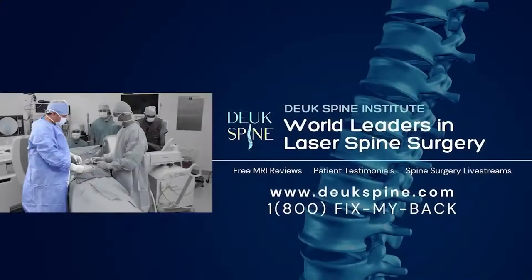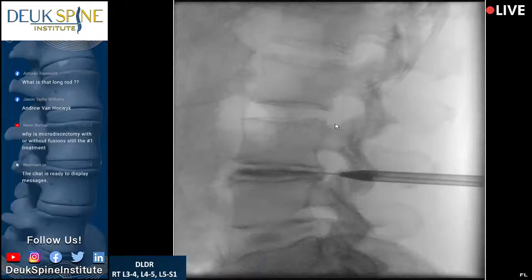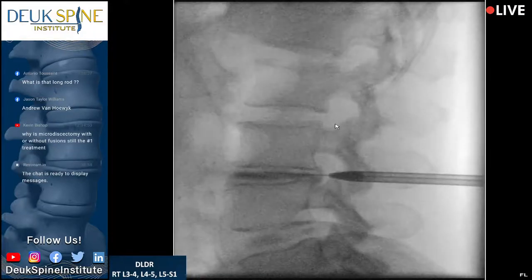All right. Well, welcome back. We've got our picture really almost perfect. We're off on orbit a little bit, but we're not changing anything. The dilator is sitting now at the foramen at the back of the disc. It isn't the x-ray, it's the anesthesia. It's good though, we've got plenty of time. It's only 1:30 in the afternoon.